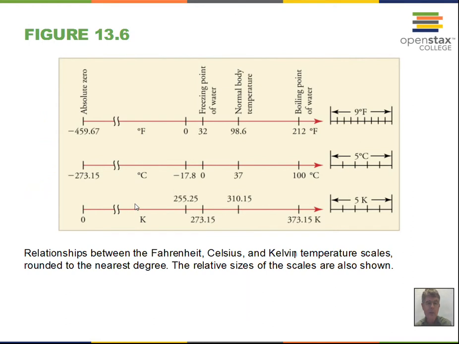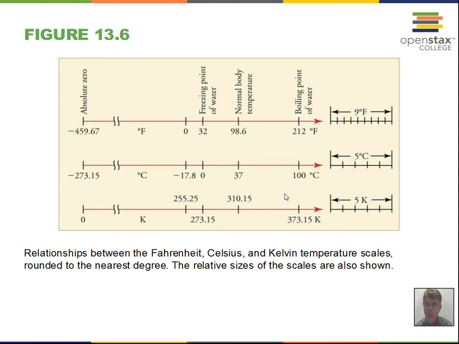A little indication of temperature scales: the Fahrenheit scale is used in the United States, and the Celsius scale is used in most places around the world. It's more of a scientific temperature, with 100 units between the two calibration points of 0 for freezing and 100 for boiling. And then the best scientific temperature is the Kelvin scale, and we'll find that we're required to use Kelvin in some of the equations that we deal with that involve temperature.